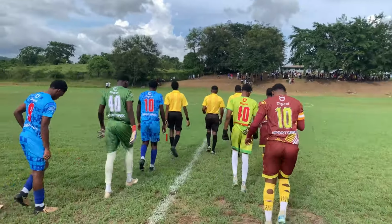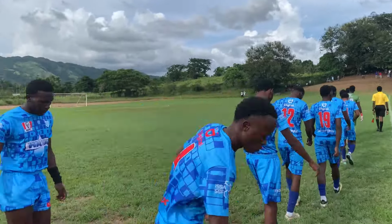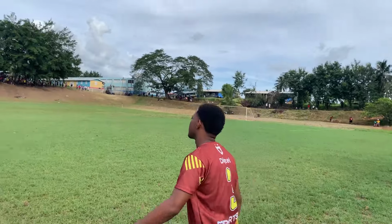Dinthill versus McGrath High School. Players walking out, both sides. Great maestro.